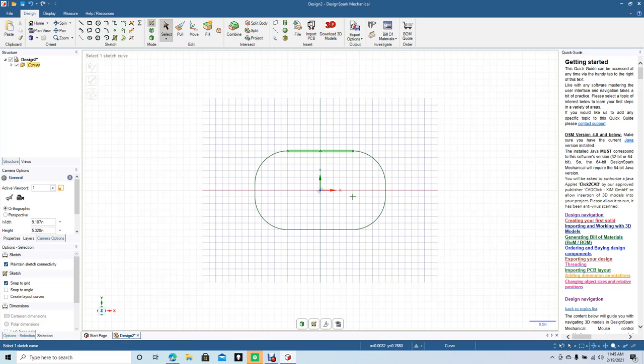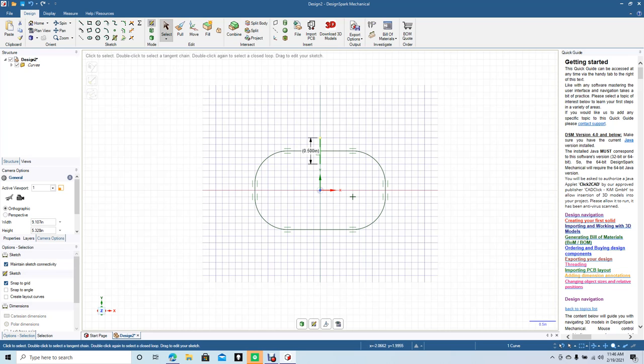Okay, now we're going to cut a little notch out right here so the part can actually fit on the shower pole. So that part's going to be 1/8 of an inch. So we're going to go ahead and use the line tool. Put a line tool here in the middle. Click the select to click off of it.